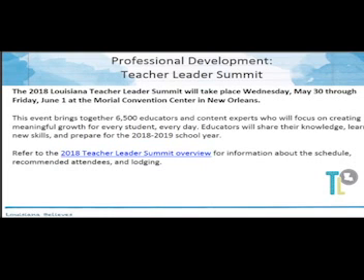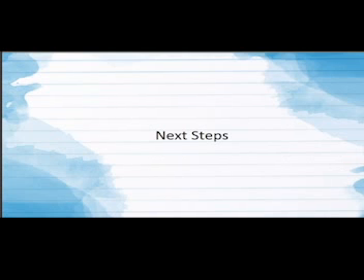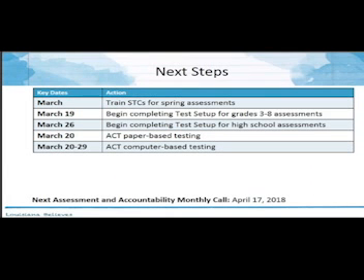If you are trying to plan for who's going to attend, know that there will be a Leap 360 session every day. So you will see me every day for every session. But also there's a ton of stuff that's being presented, so you definitely want to check out the overview document to make sure that you're sending the right people. And there's just some next steps here. If you have any questions, please let us know.